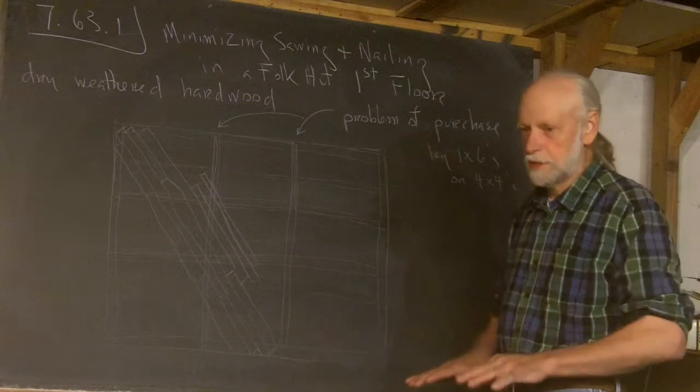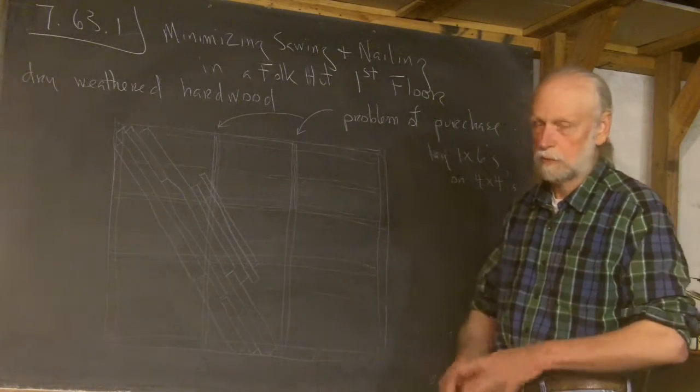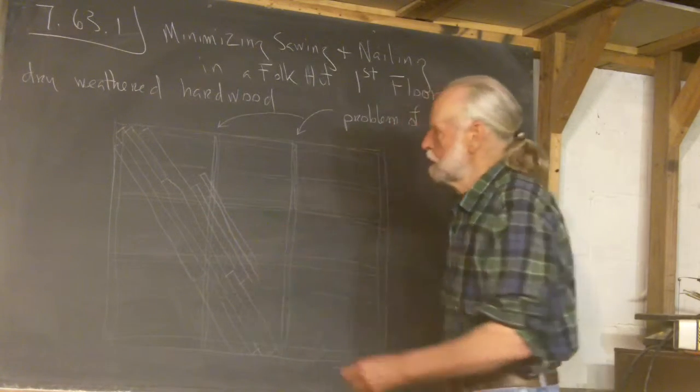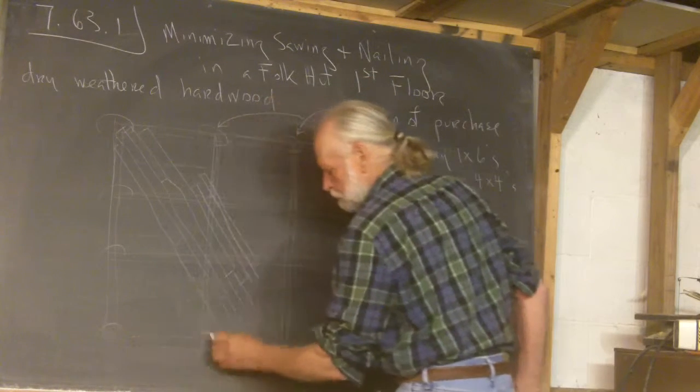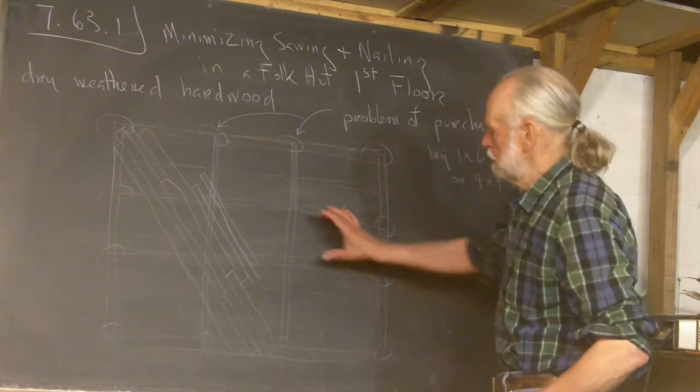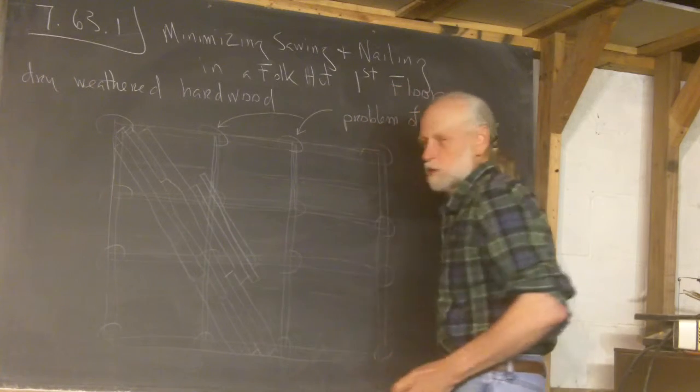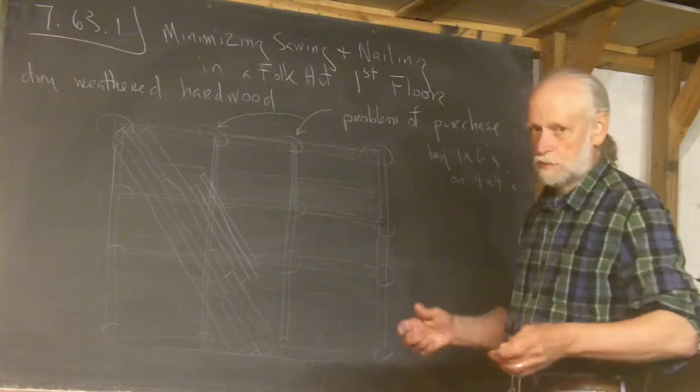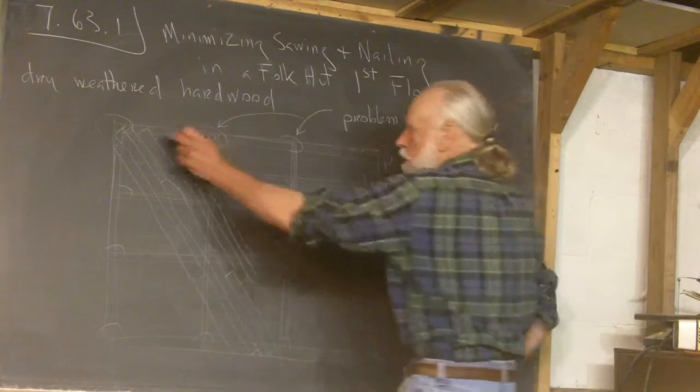The same piece of wood, if you went and bought it commercially, would probably be soaked full of poison, they call it treated, and it would cost maybe $12 and I'm getting them for 35 cents. What's underneath the sills can vary. You can have no floor at all, a dirt floor. Typically what I'm doing is running these dunnage beams. The sweet spots carry the load down from this deep soil, very heavy roof. Those are the places that I support the beams with blocks.